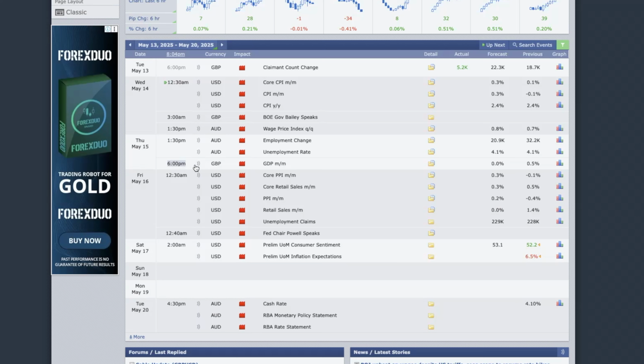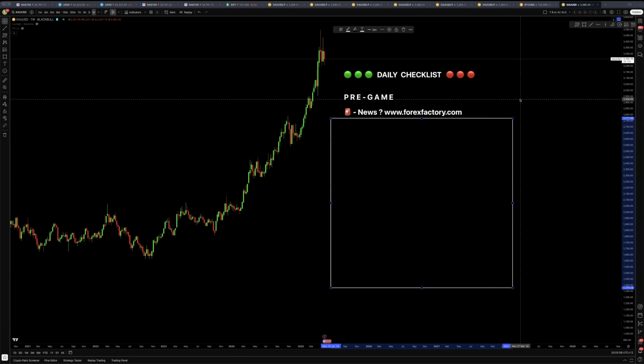And you want to make sure that you're probably not in a position right before those fire off because they can sometimes create gaps and gaps can leap on the other side of your stop loss, which I'm not going to get into explaining right now. Otherwise, we'll head in a completely different direction for the evening. But let me shift back to TradingView. So there we go. First things first, you want to check the news.